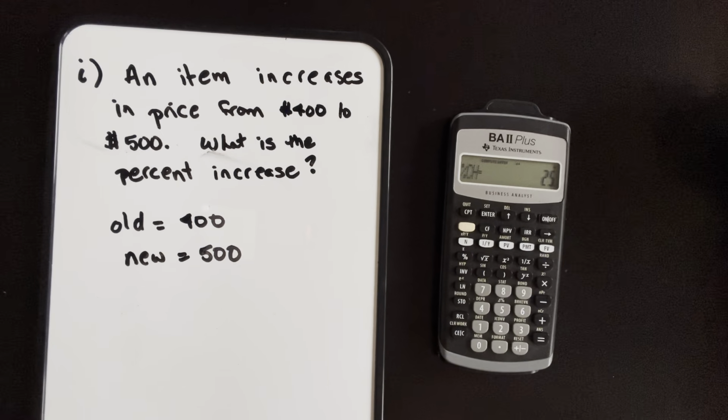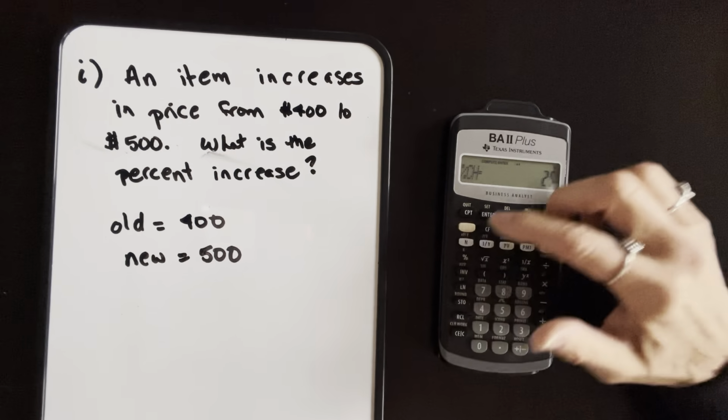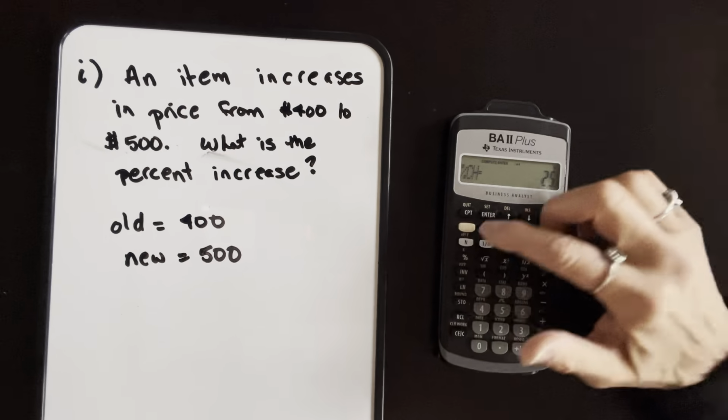2 things I want you to be aware of. To quit this program and go back to your regular calculator, you can go second function quit. However, the numbers that we've put in are still in there. So if I go back to the percent change function, those numbers are still there. So what you need to do is clear those, and in order to clear them, you press second function and clear work. So second function, clear work. Now we can start a new example.